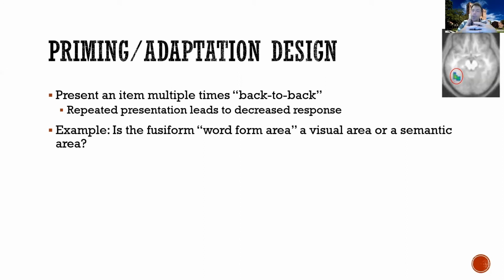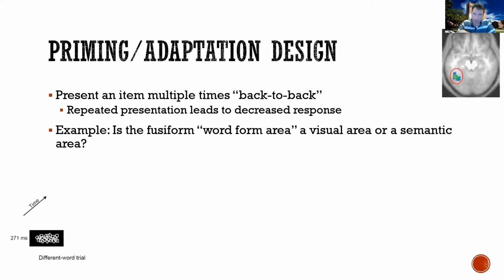And see, these two things are difficult to disentangle, because if I show you the lines that make up a certain word, you will automatically trigger the semantic meaning of that word. And it's difficult to tease apart those two aspects because they're so tightly linked. And it took a priming and adaptation design to answer this question. So let me show you this particularly clever experiment by Stanislas Dehaene and colleagues. And it went something like this.